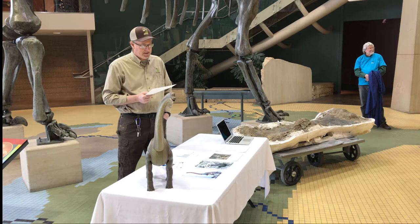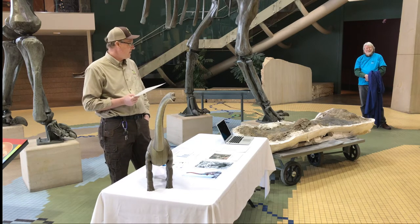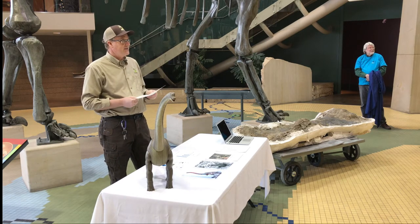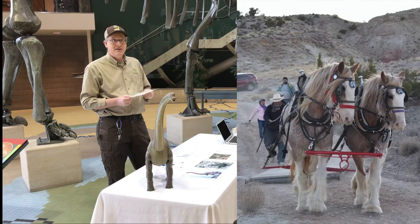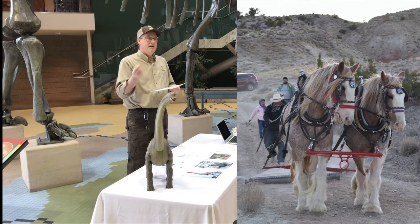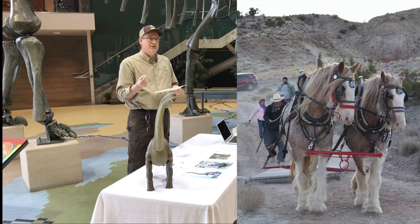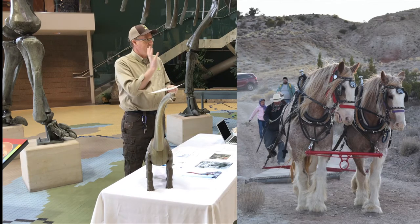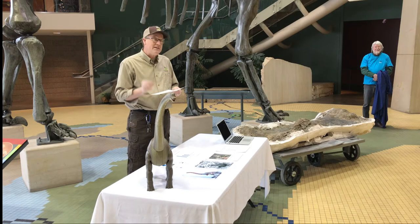and so what we decided was we needed some animals that this would be easy for. And that is when we contacted Bartlett's, and they agreed to bring Darla and Molly and the Clydesdales out, and they helped haul it out. They actually did most of the work. Every element of this process that the humans had to do was difficult, time-consuming, and dangerous, and whenever we had the horses hooked up to it, everything was a breeze. So that was really the key.